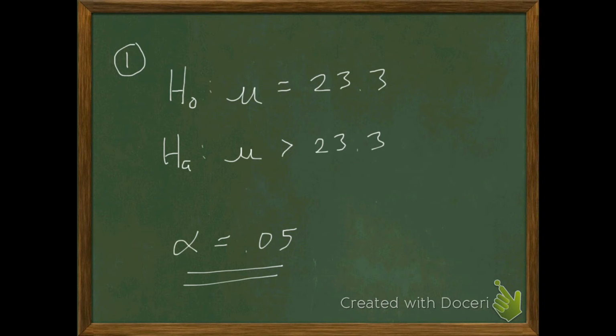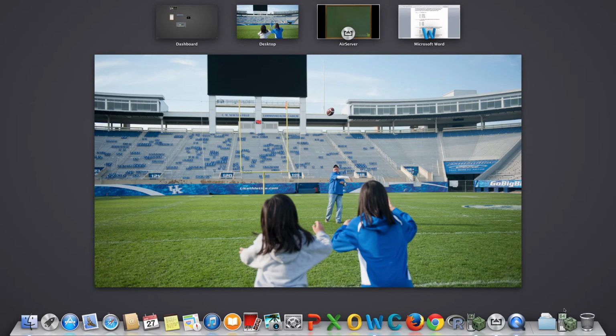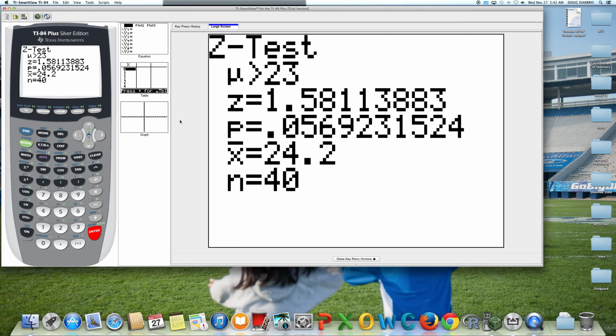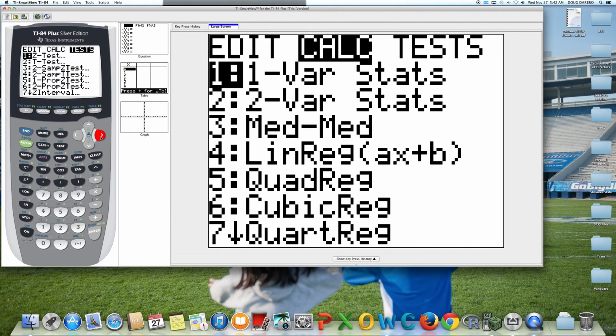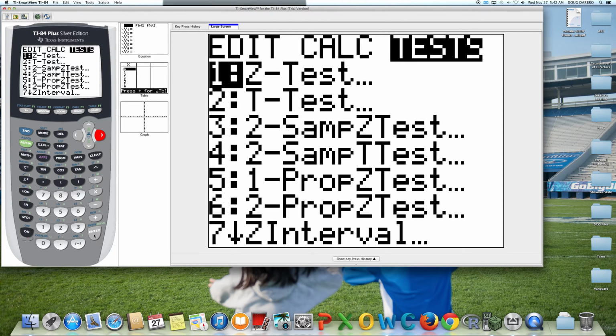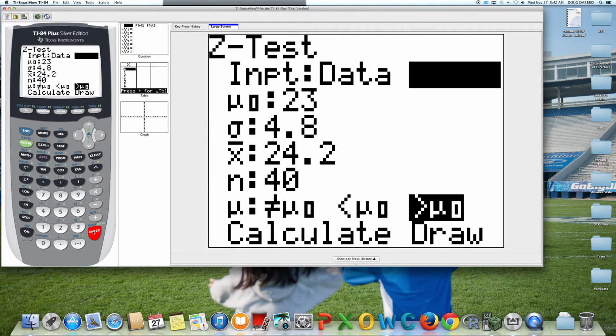The next thing I want to do is calculate my test statistic and p-value, and I'm going to do that using information from the calculator. So, guys, what I would do here is I would go to stat, I would go over to test, and because the population standard deviation is given, and I'm actually testing a claim about an average, I should know by now that I use a z-test. All right, first thing is, do we have the numbers or do we have the stats? Well, we got the statistical results. We don't have the numbers typed in any list.